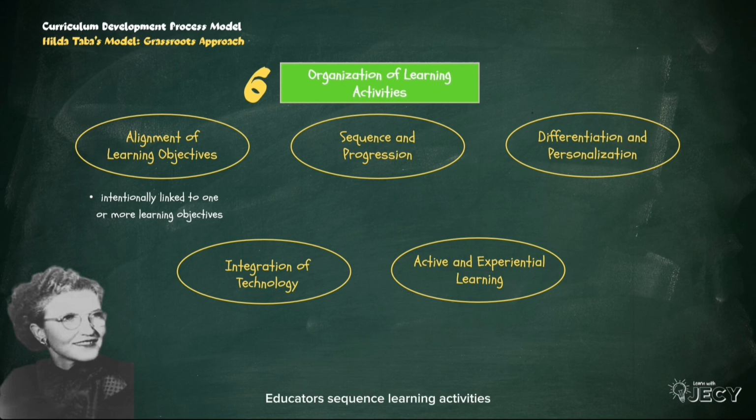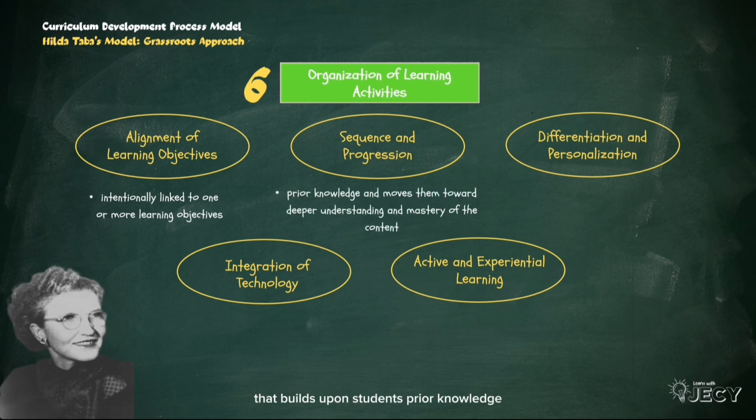Sequence and progression. Educators sequence learning activities in a logical progression that builds upon students' prior knowledge and moves them toward deeper understanding and mastery of the content. Activities are scaffolded to provide gradual challenges and opportunities for students to apply and extend their learning. Educators consider the cognitive complexity of tasks, starting with simpler activities and progressing to more complex and open-ended tasks as students develop their skills and confidence.